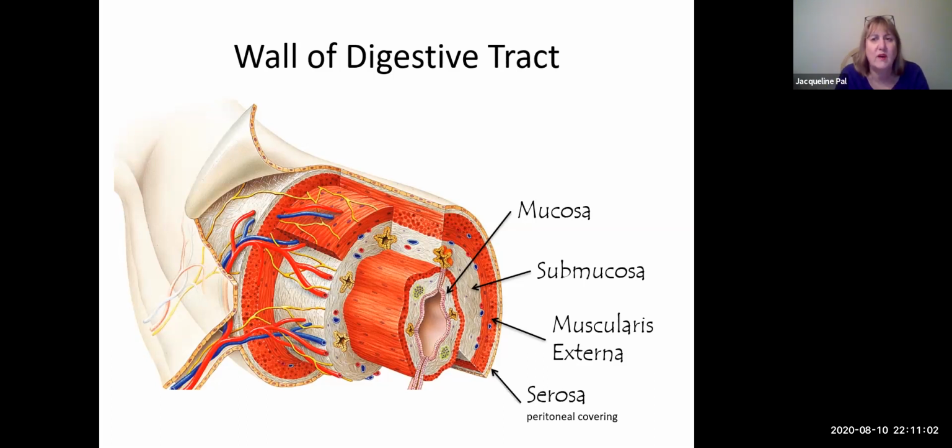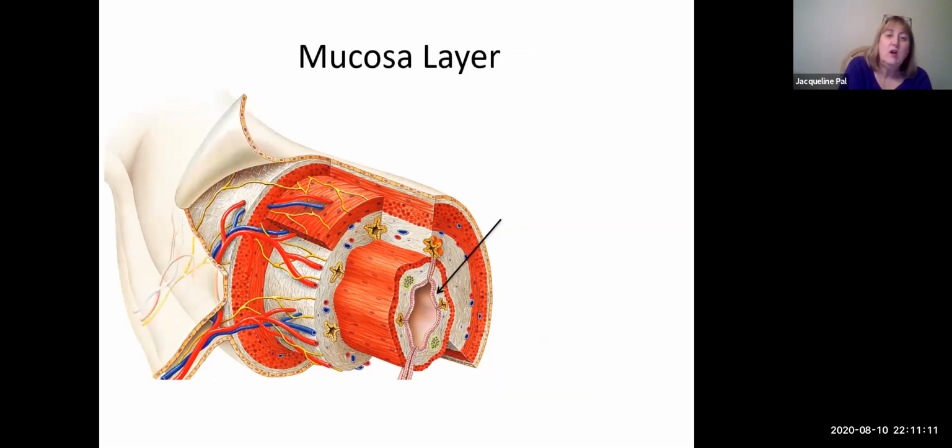So I'm going to go through these 4 one at a time to let you know exactly what's going on with them. Because as you can see in this picture, there's a lot of details to cover here. So starting first with the superficial layer closest to the food, the mucosa. So the pink layer there is meant to represent the epithelium. And depending where we are in our alimentary canal, if we're up in close to our throat, or if we're down close to our anus, if we're in our stomach or small intestine or large intestine, this epithelium changes. So as we go along, you'll be seeing the various epithelium. Yes, this is something you'll need to learn.